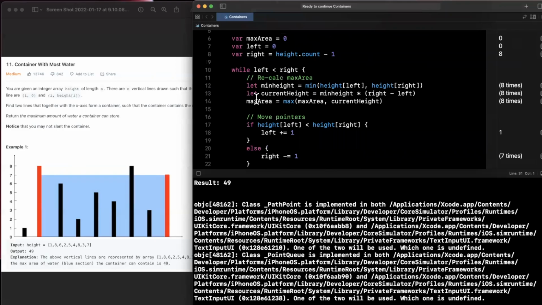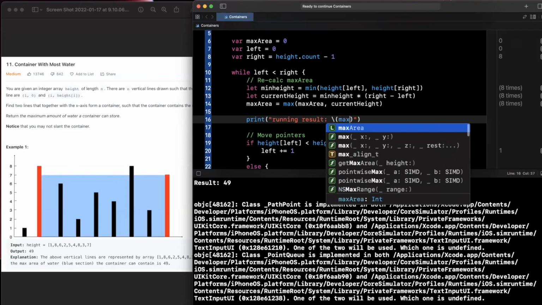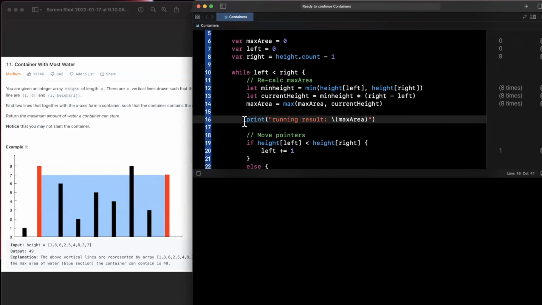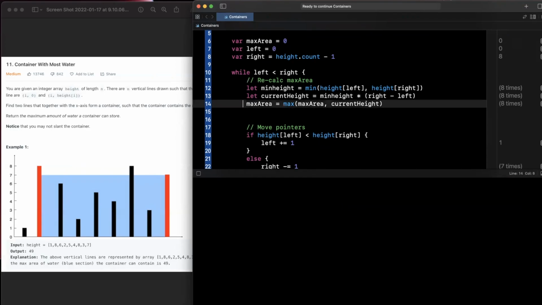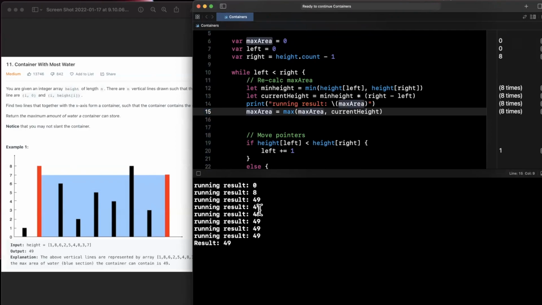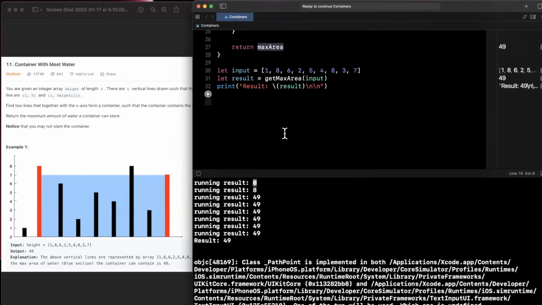Now, if we actually go ahead and do something interesting here, let me actually print out max area. So we'll say running results, and I'm going to go ahead and print out max area. What you'll notice is this max area will start out. Let me actually do it before we reassign it. It's going to start out as 0, and we're slowly going to be reassigning it and updating it as we find larger max areas. So of course it's 0. It'll start off. Let's see, why is it 8?